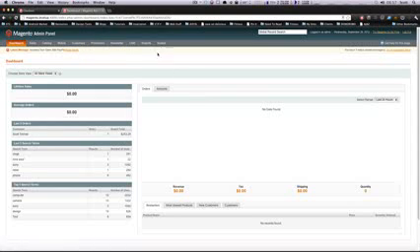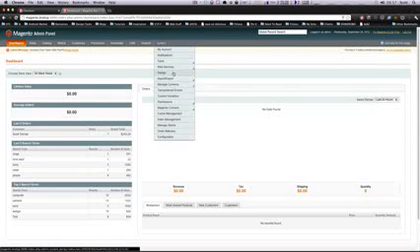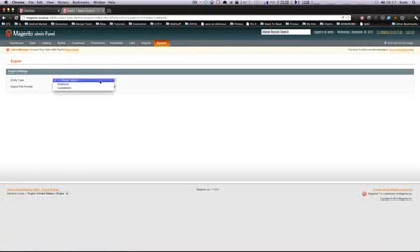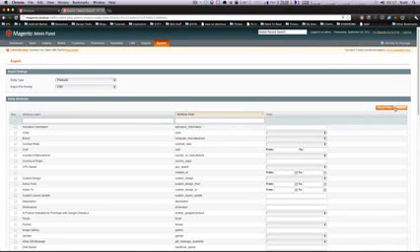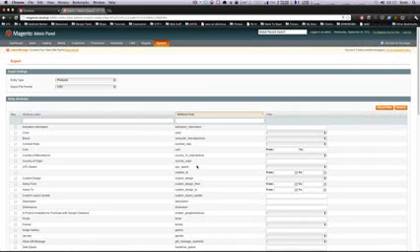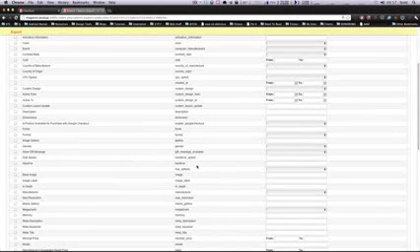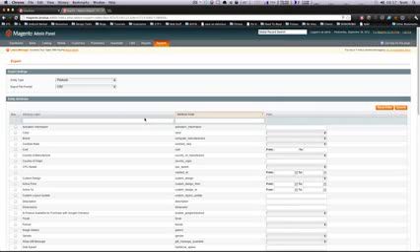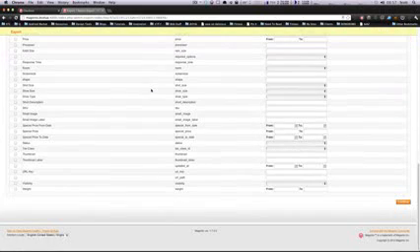So to get started, all we have to do is go to System and then Import/Export, and what we're going to do first is actually export. We're going to export a CSV of all of our products. The reason I'm going to do this is so that we have the format that we can import our products in. If you have no products at all, you would still get useful information. So if you have completely empty products and you want to add all your products, still come and export the CSV. That way you know exactly what you need to work with.